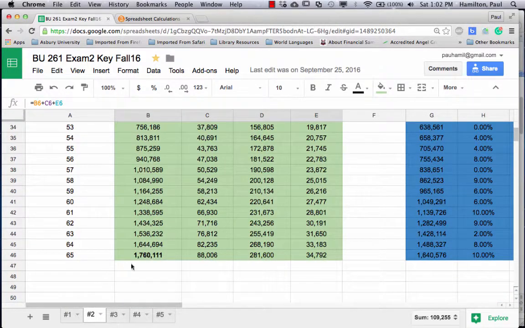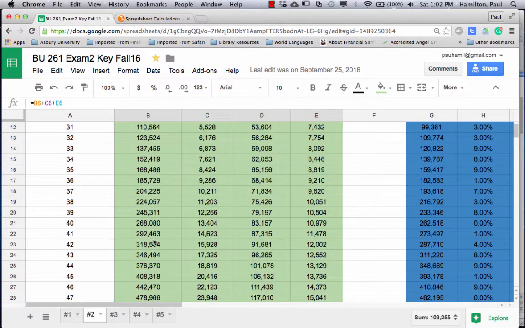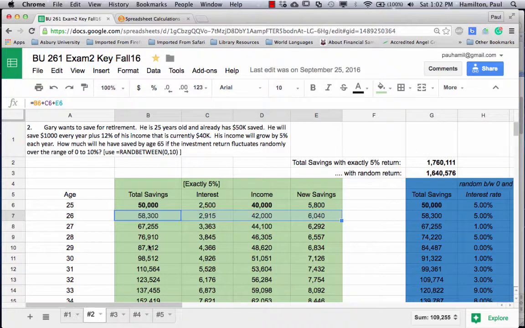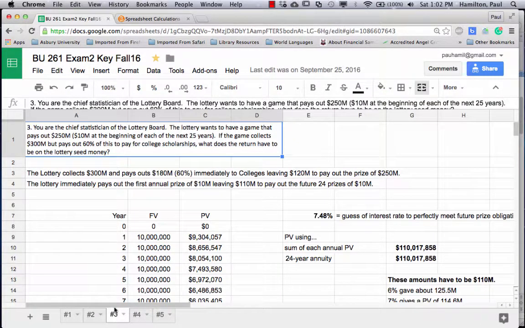And by the time he's 65, he has $1.7 million. So you could change this example maybe to fit your own. If you're 35 years old now, maybe you save a different percentage of your income. So, all right, that's the retirement example. Those are two very classic examples of present value and future value, maybe the two most prominent.